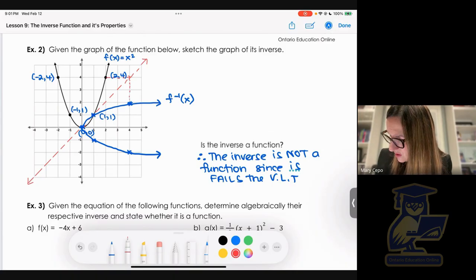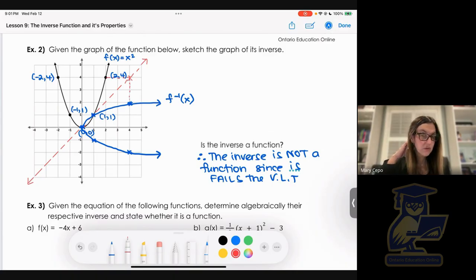I wanted to show how our original function and our inverse are reflected about the line y equals x. If you notice, I showed those arrows that they're an equal distance to y equals x. This is right on there, this is right on there. But this point here, -1 and 1, and 1 and -1, is an equal distance to that line y equals x.